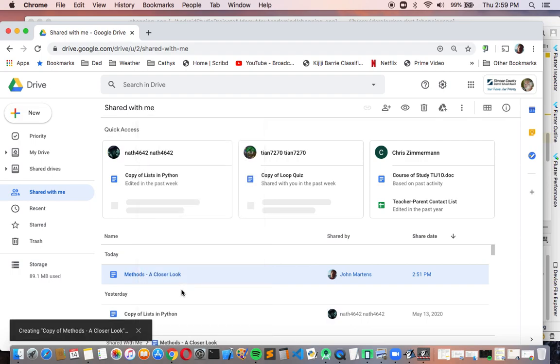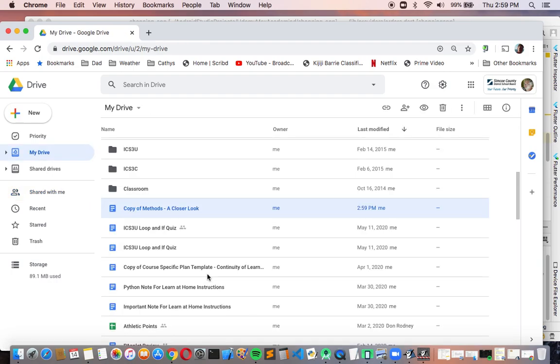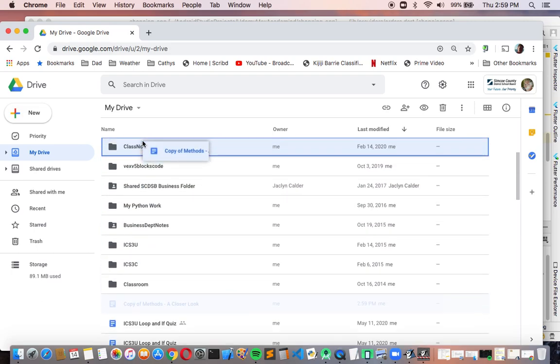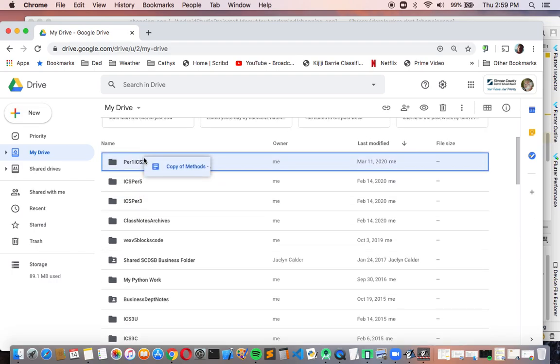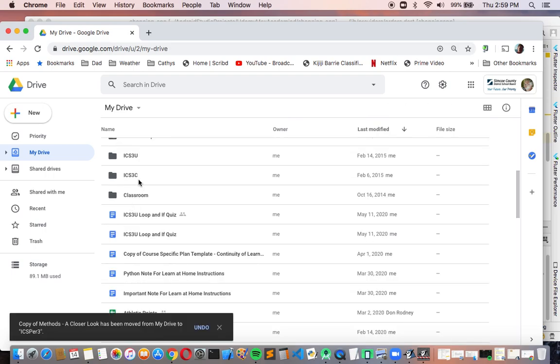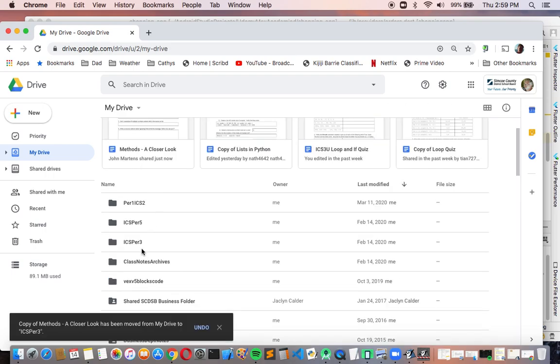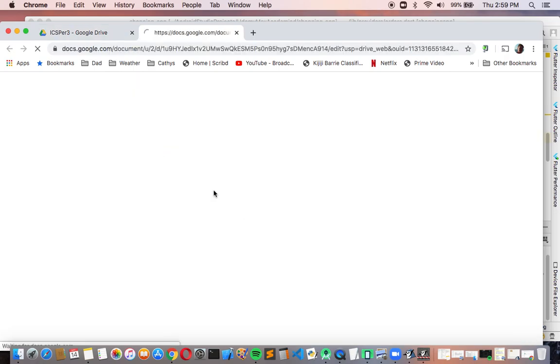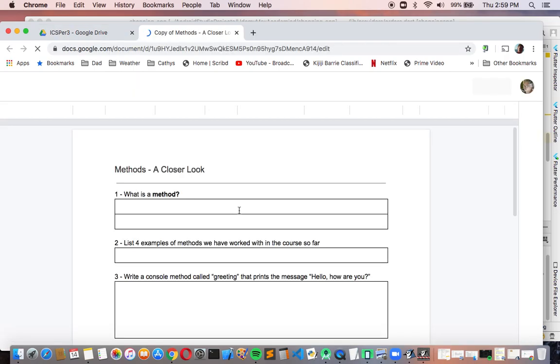You can just keep it like that if you want to, and I'm just going to show the file location, so it will show me where it is, and then I'm just going to move it into my ICS3U folder, whichever folder that you're using for this, like period 3, 5, whatever your folder is for this class. Okay, so I'll just put it in here, and that way I've got my own copy that I can now work with. And I will open this up, and I am ready to go.